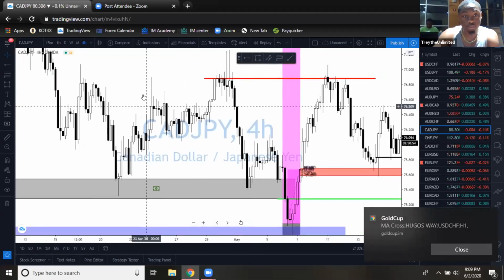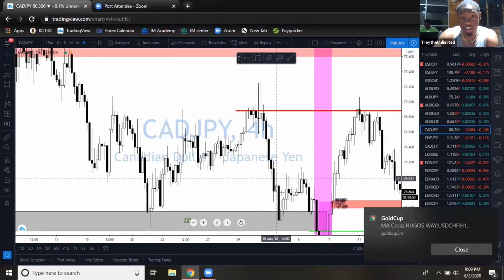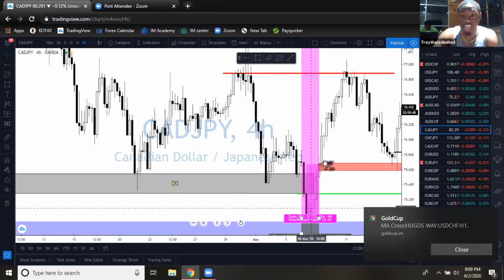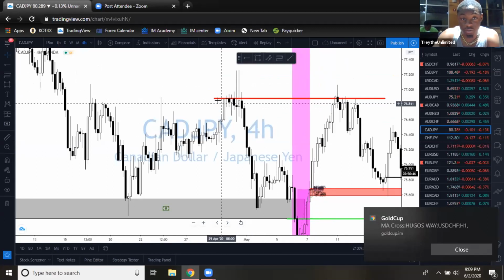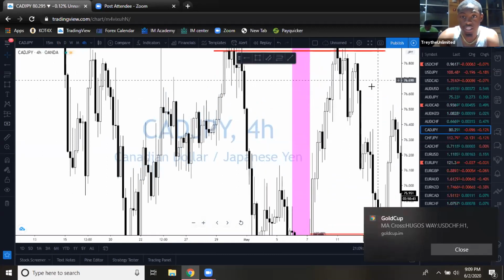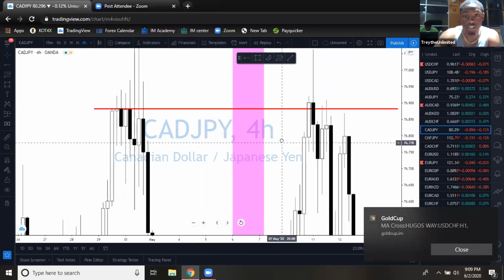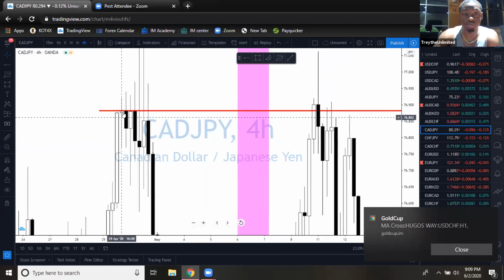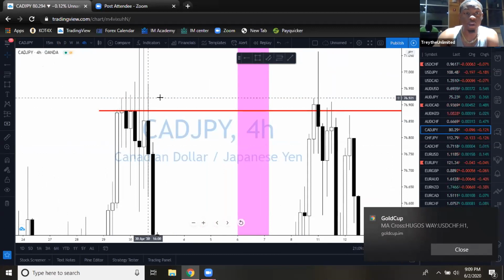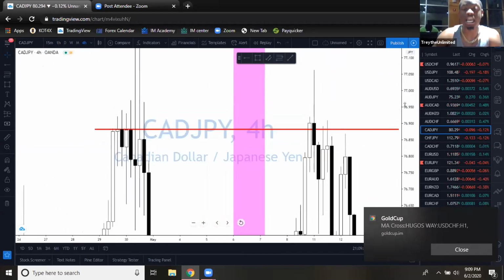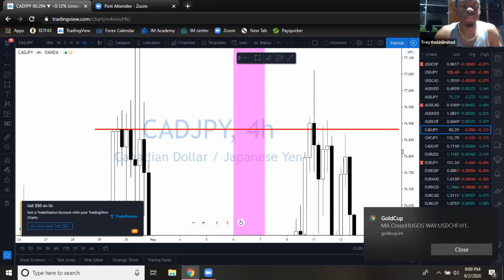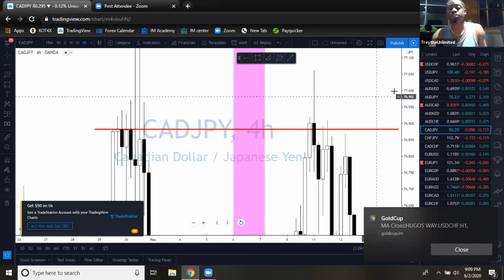So price, once again, sat here and made another low, right? Price sat here, made another low, and guess what? It came up and broke structure. We got a body close, because that's what really tells if price broke structure or not. We had a body close above the highs, right? It doesn't matter what the wick does. Me personally, I measure the bodies. The bodies are really what bring out structure.